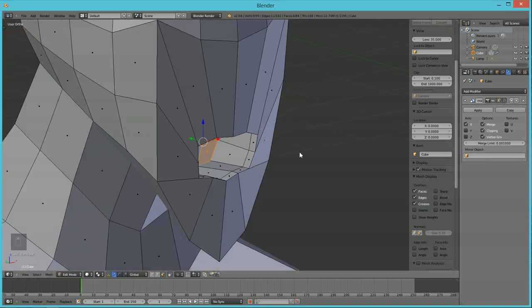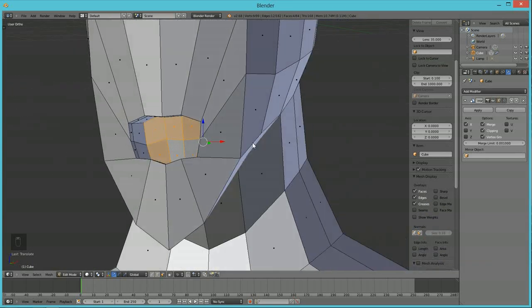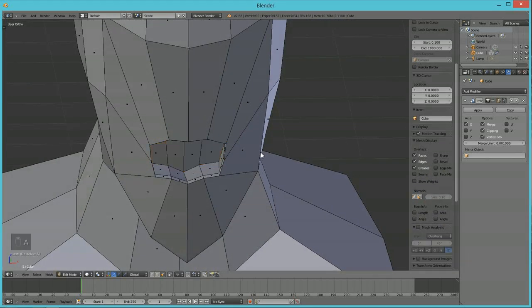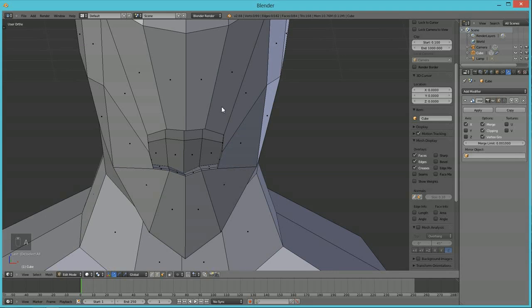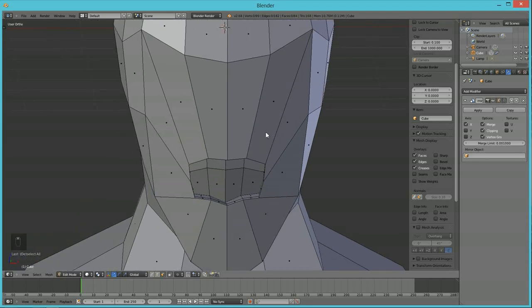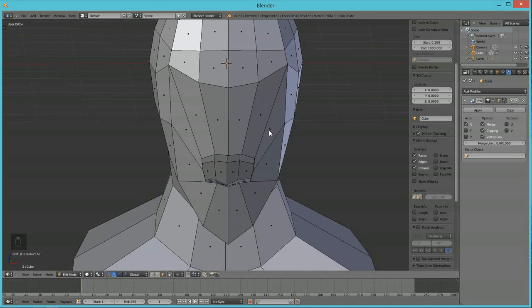Now these next parts are going to set you up for making your nose, your eyes, and everything else. So again, that loop cut, you're going to hit Control R, and you're going to roll your mouse till you have 3 loop cuts. You're going to click to lock the loop cuts in.